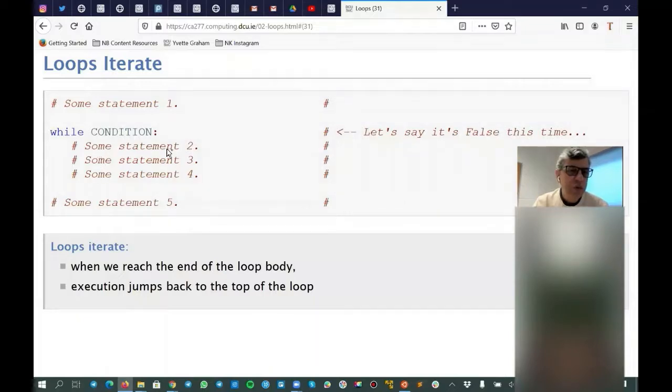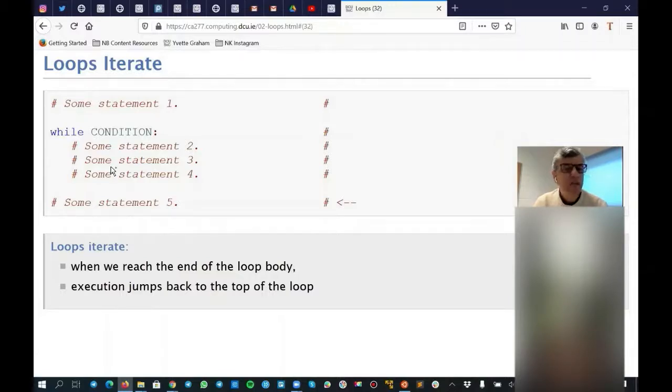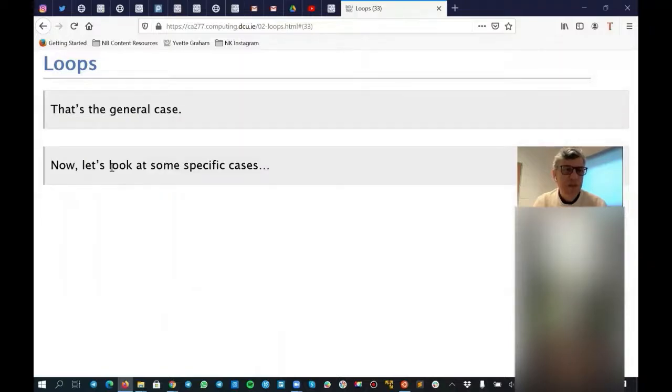We don't execute anything with indentation under the while condition. Then we will jump to the next line after the while. So that's the whole story of a loop inside while, for, if, all of these things. They are a little bit different between them, but in general, that's the general case.